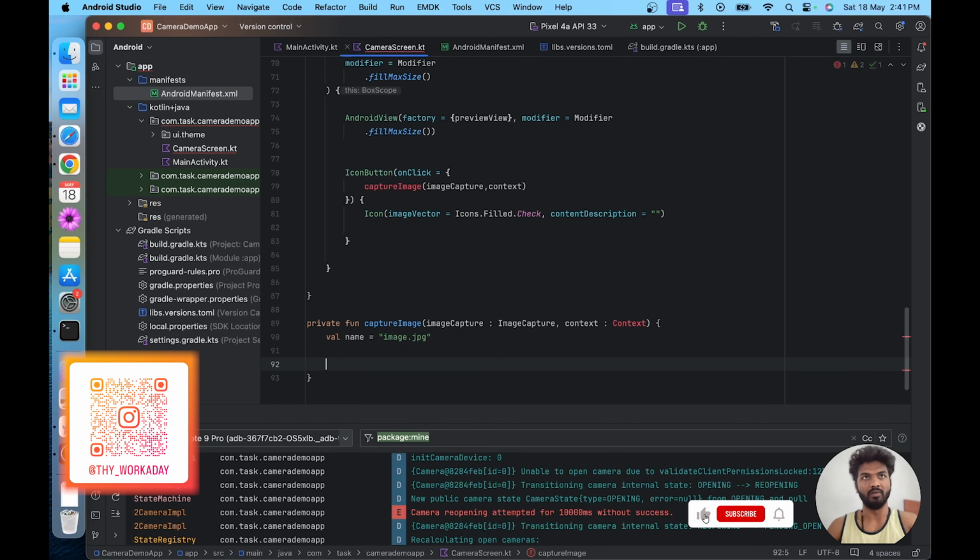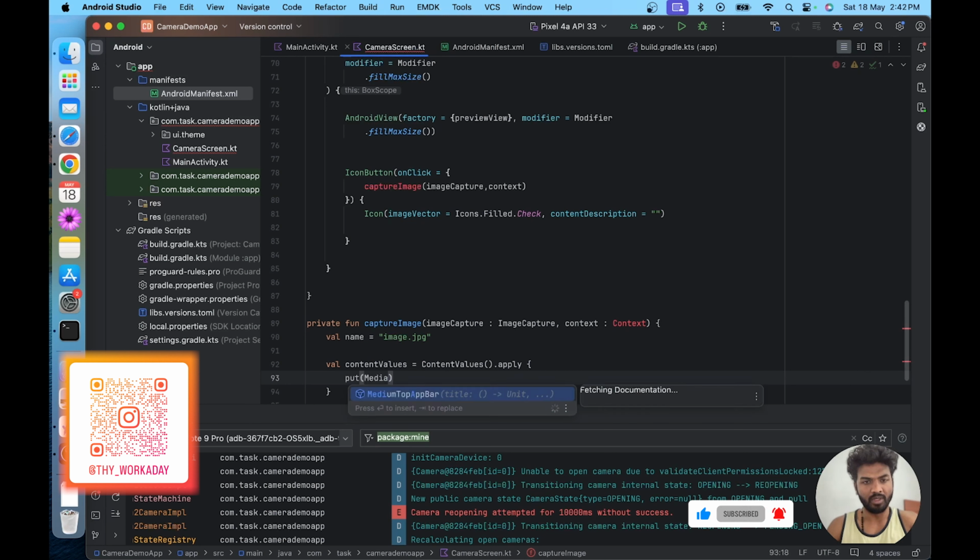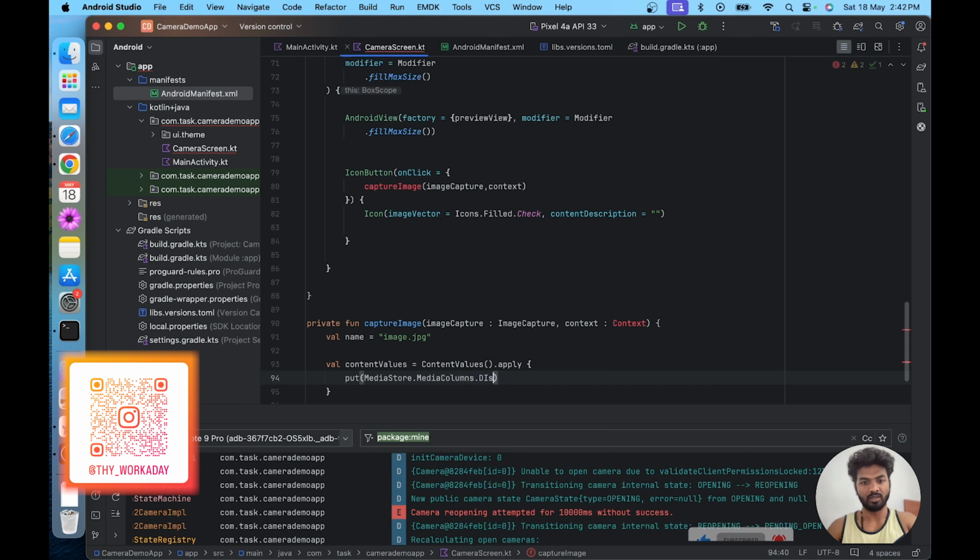Inside this, first we define the name as image.jpg. Then we take ContentValues and apply. We are going to put the data for the image, like MediaStore media columns, such as display name.